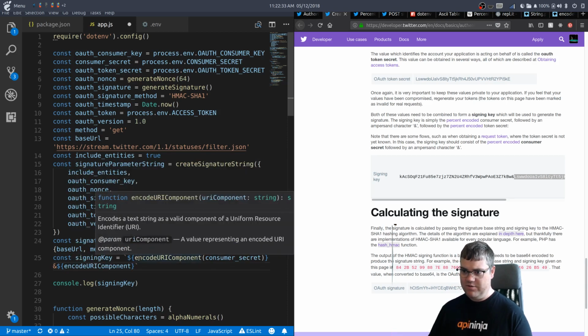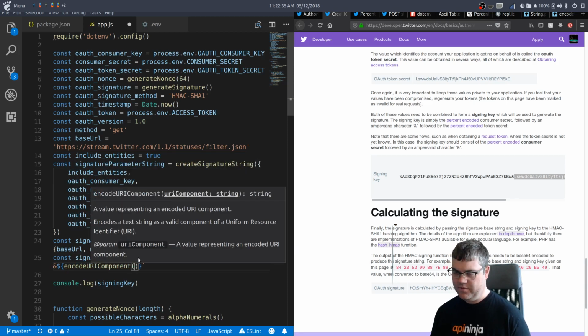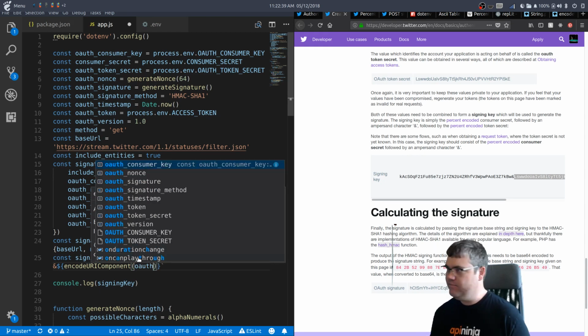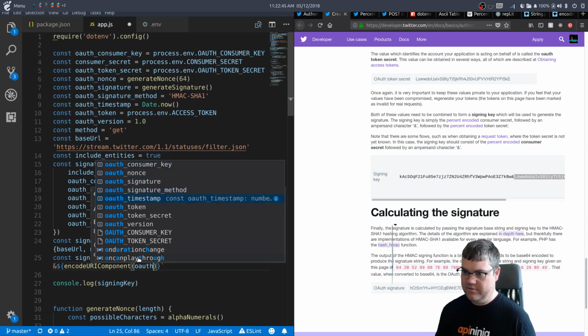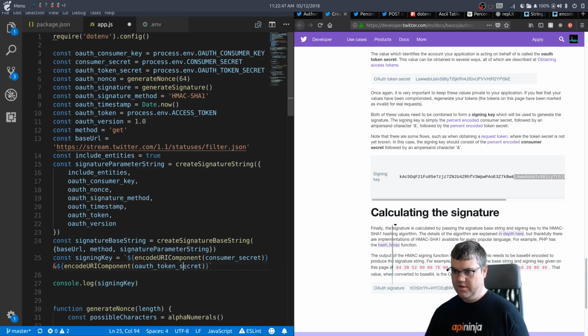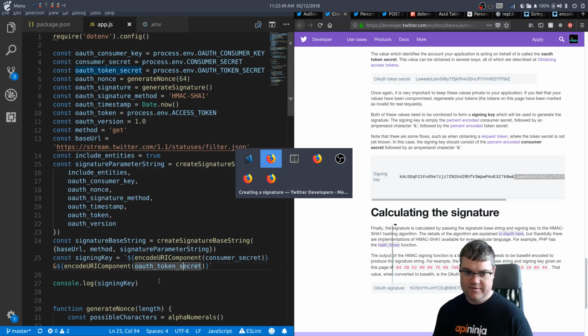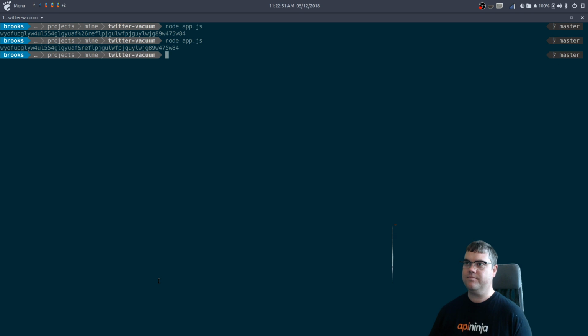Well, autocomplete works here for that. And this one is going to be the OAuth token secret. Okay, this should be fine. Yes, that's what I wanted.